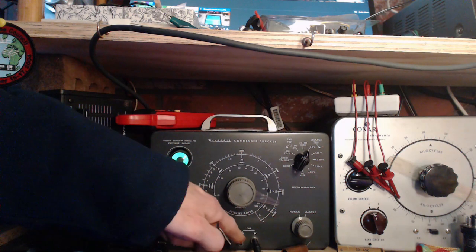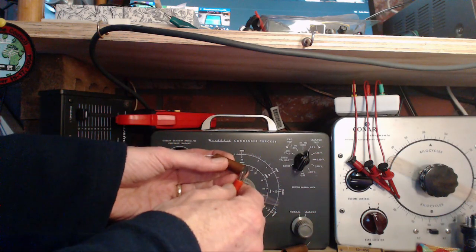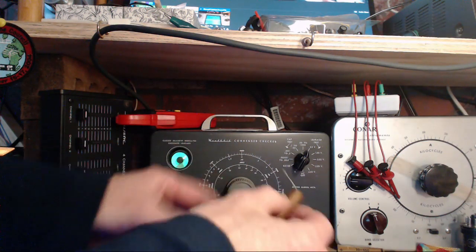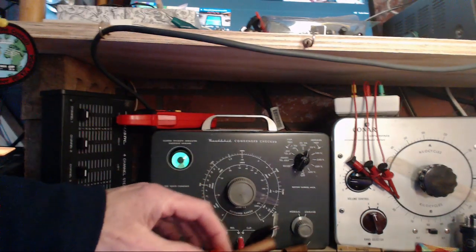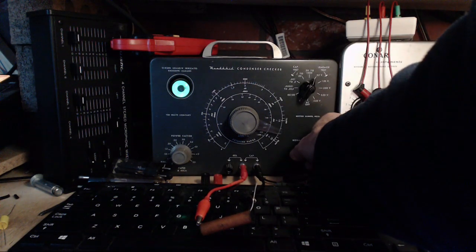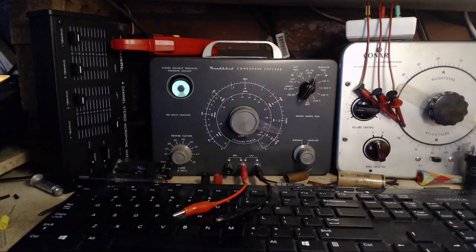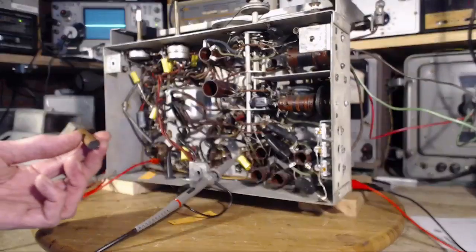On this unit, the center terminal is the positive one. There's no polarity on the capacitor, but it's good to know for electrolytic tests. Okay, we're on. 50 volts. Do you leak? Oh yeah, you leak all right. No reason to go any higher with it. You can't even support 50 volts. We determined this guy is bad.